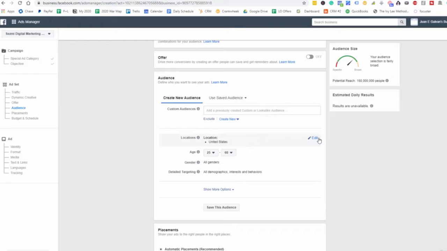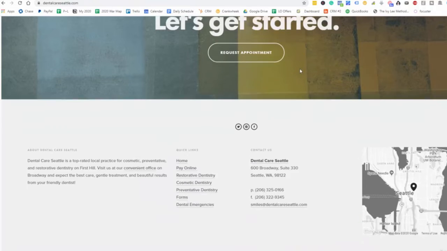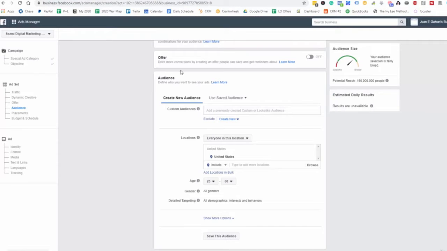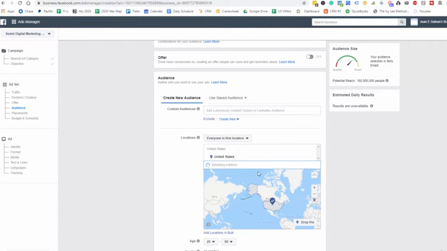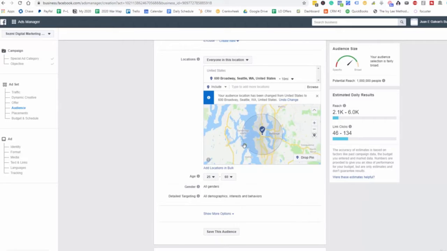And so what we're going to update here is the location. And so what I like to do is go to an actual business or whatever business that you're working with, right? Whatever client, and you want to get their home address as far as their location. So then we can target a mile radius from their actual location. So let's go ahead and plug that in there. Okay, great. And so then we can do 10-mile radius, right? From the actual location. You can do 15, you can go higher. But for us, let's just go to a 10-mile radius. That should be just fine. And so now we're going to be targeting people 10 miles from their location, which is fantastic, right?